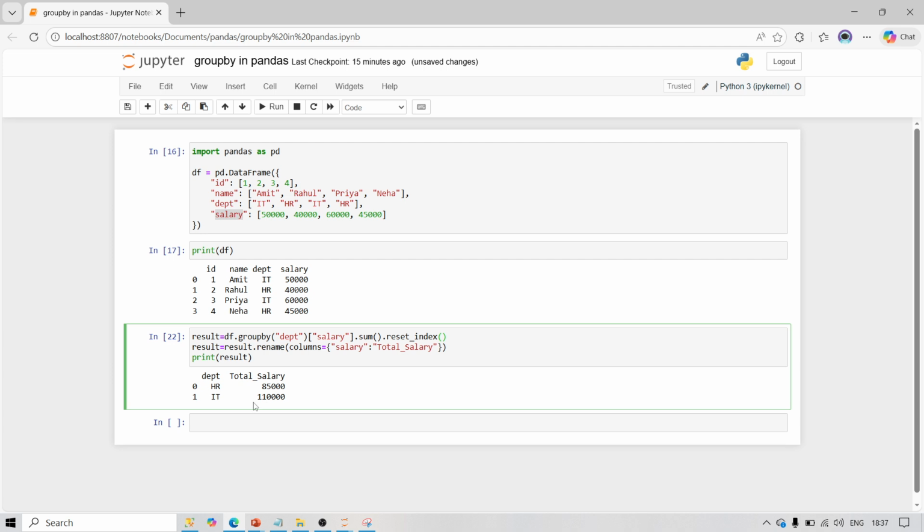Now suppose we did only one operation, sum, but if you want to perform sum, mean and max, three operations at a single time after group by, how can we do that? For that we need to use the aggregate function with group by, and then we can do multiple operations, right? So again the syntax is not so difficult, just use df.groupby, and which column we want to group by. So again we can just copy the department column. Now after group by we need to use the aggregate function, right?